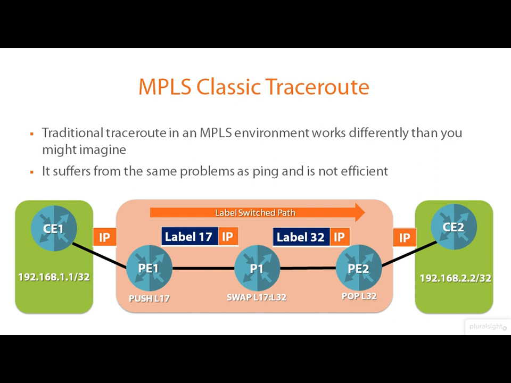There are several problems here. First of all, if the LSP is broken, traceroute inside the MPLS network might still work and give us a false sense of security, for the same reason as with classic ping. It could fall back to IP routing. Secondly, if we trace from one customer device to another, like CE1 to CE2, there's no way to detect where the LSP broke because the ICMP responses are traveling along this original LSP first. So the traceroute is going to break at the first PE router.